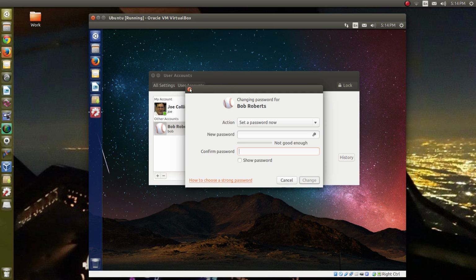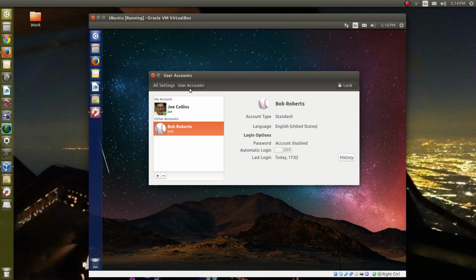Well, that's fine. But I have a problem with a program that doesn't let me do something on my computer. I should be able to set whatever password I want to. It can tell me that it's a weak password, but you better let me set the password. So there's a way around this. We're going to go ahead and close this.